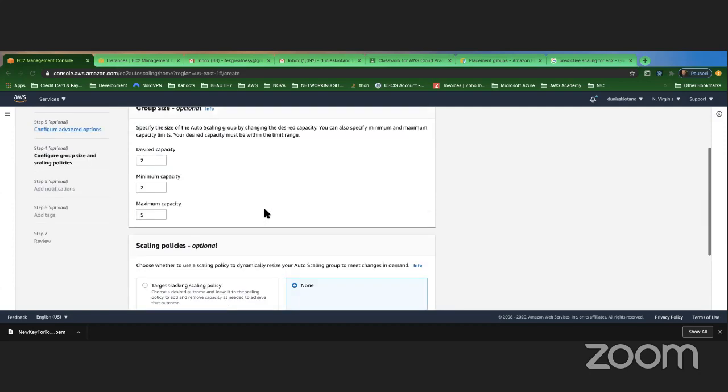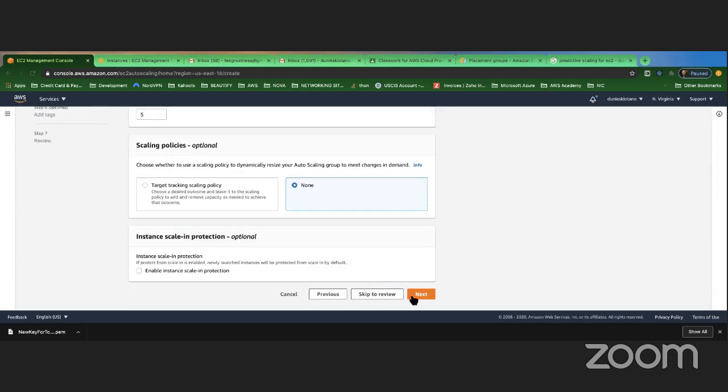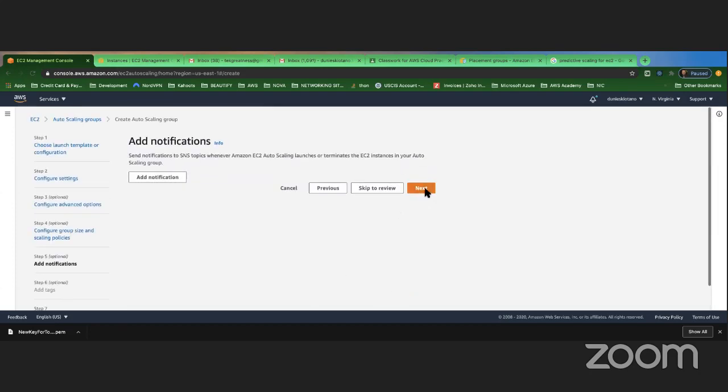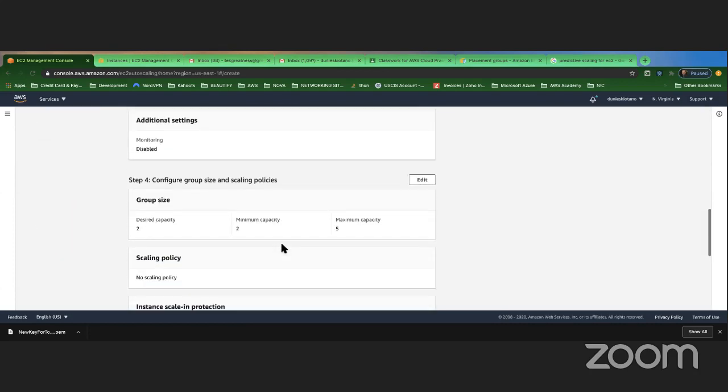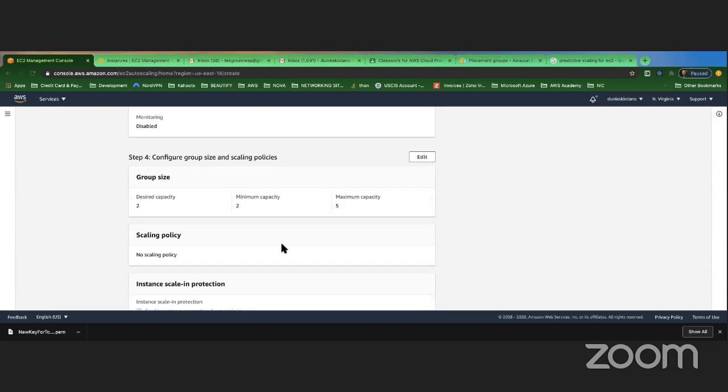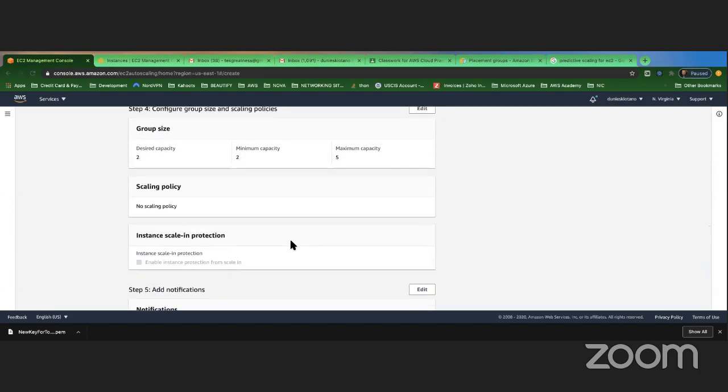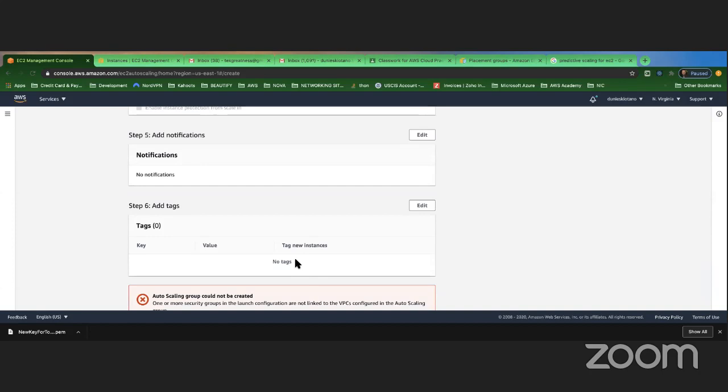No, I don't need that. Then I can do next, no scaling policy, and I can create the auto scaling group.